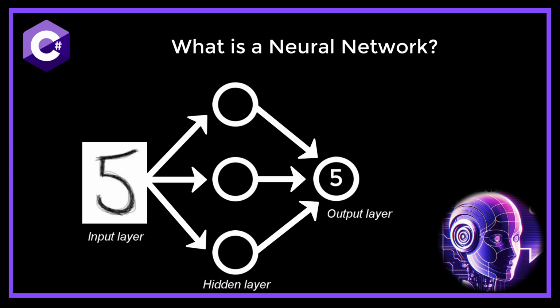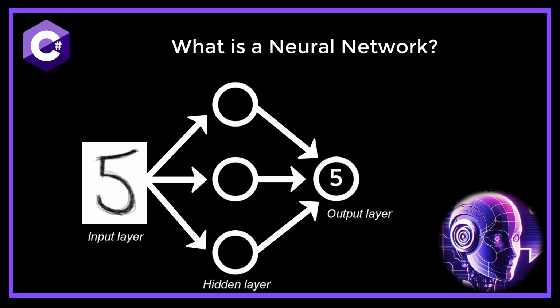Let's dive into a conceptual example to understand how neural networks work in practice. Imagine we want to build a system that recognizes handwritten digits, like those used in zip code recognition. We start by feeding the neural network images of handwritten digits, along with their corresponding labels. The input layer receives pixel values of the images. As the data passes through the hidden layers, the network learns to extract features like edges, curves, and patterns. Finally, in the output layer, the network assigns probabilities to each digit.